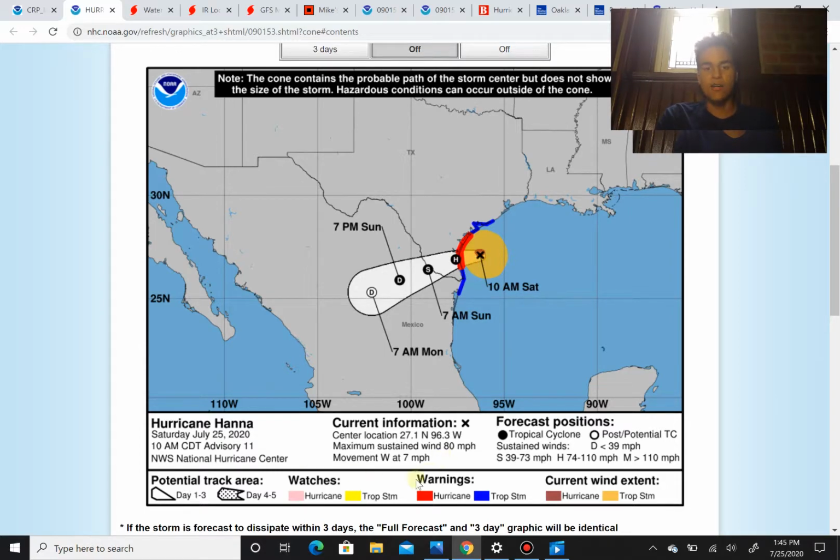And to add on to it, this is moving west at only 7 miles per hour, so it's going to move quite slowly over southern Texas, and that's going to be a problem, since it's going to dump a lot more rain, and with the large wind field combined with how slow the storm is moving, we're going to see a long duration event when it comes to wind. So combined with the rainfall threat and the long duration wind event, I would suspect in this area a lot of trees go down as a result, and a lot more wind damage than you'd expect for a category 1 hurricane. So definitely keep that in mind.